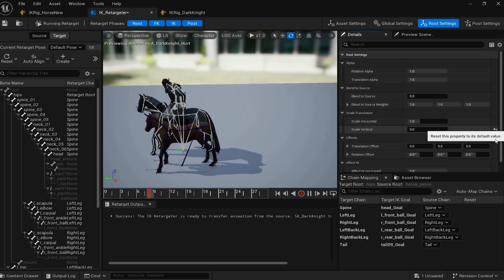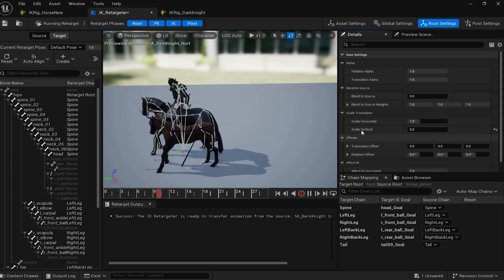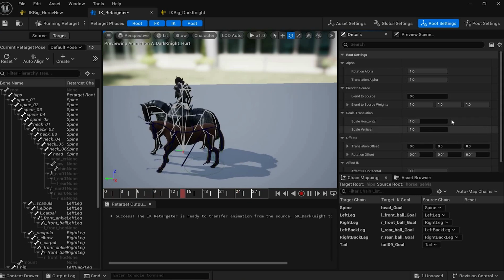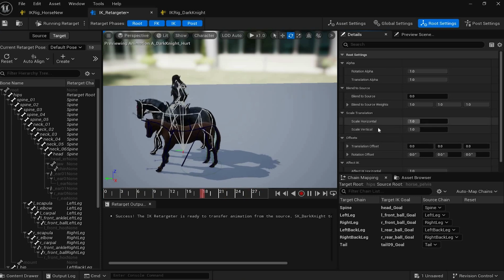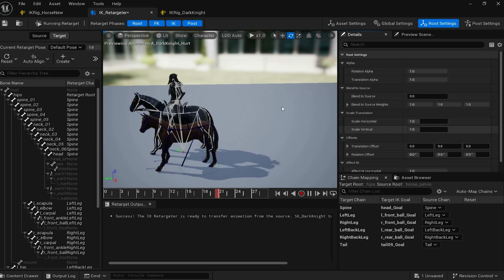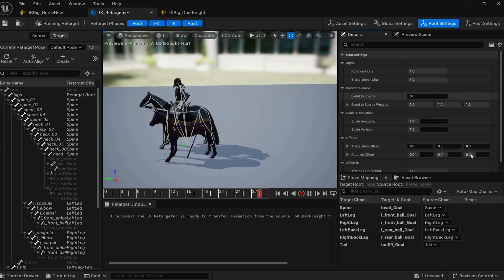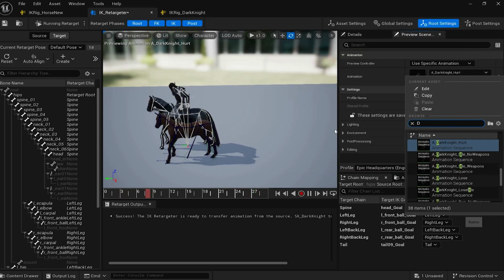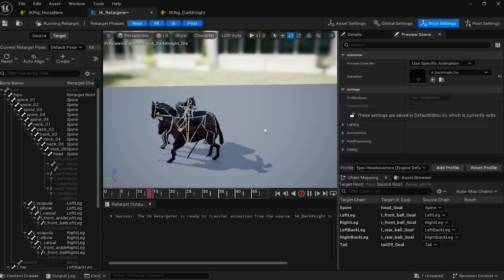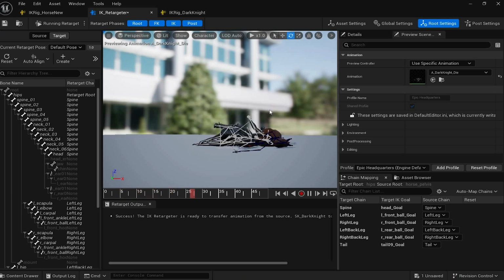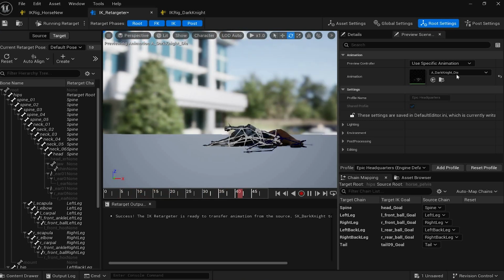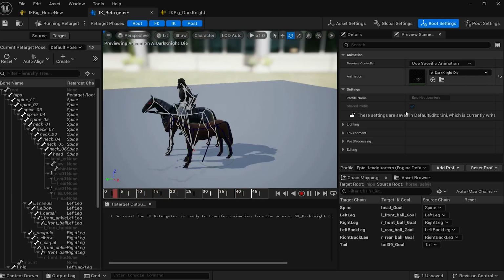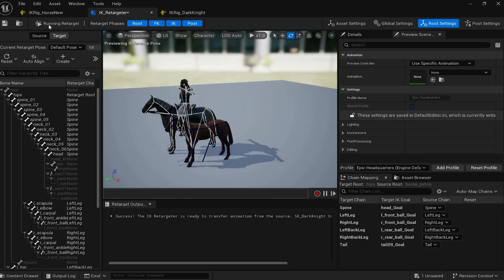Yeah, so that's the kind of problem I was having here, that kind of messes me up a little bit. But if I do a die now, it will now translate the root as well. So as you can see, that works much better for those animations.